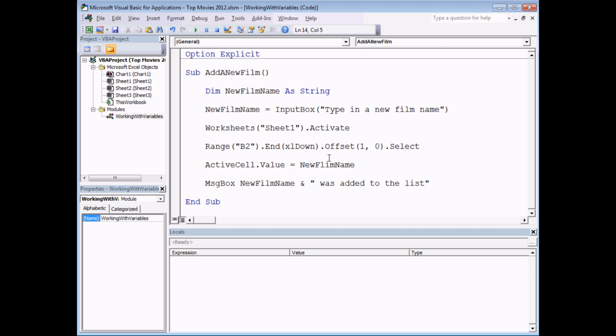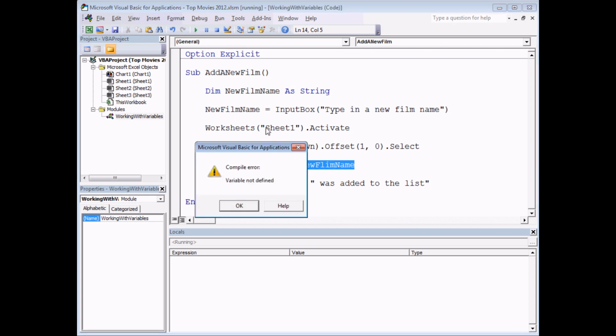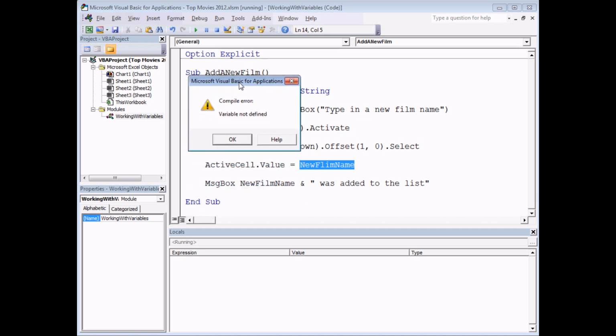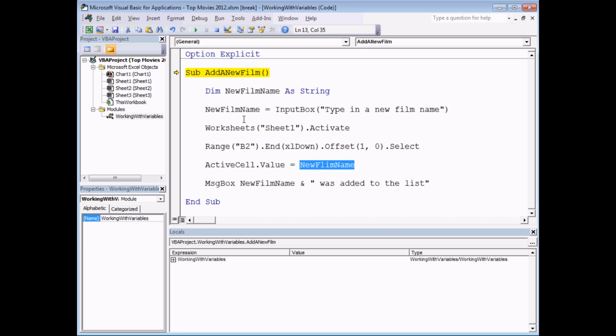As soon as I try to run my subroutine, I get a warning message. It tells me that I've got a variable that has not been defined or declared. And not only that, but in the background of my code it also picks out and highlights exactly where the misspelled variable name is. And trust me, that's such a lifesaver. If you've ever spent hours picking through code to find a misspelled variable name that's causing your program not to work properly, this is absolutely brilliant. So, explicitly declared variables are a good thing.